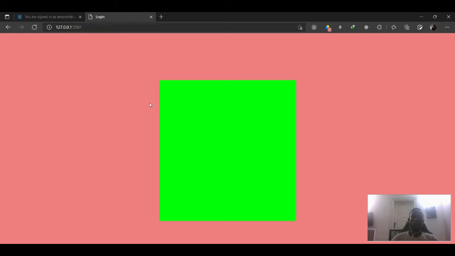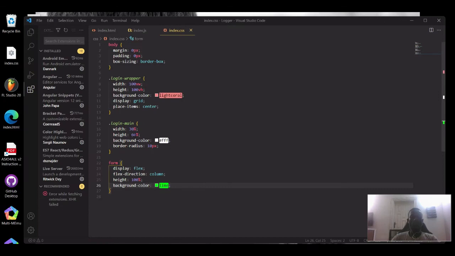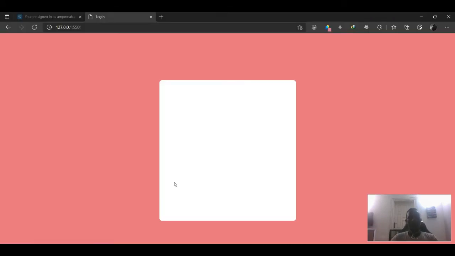And one way to find out is that you can see that this edge here is sharp, but in the code before we changed the border radius of that particular login main to 10 pixels. Okay, so that's it. So let's remove this so that we don't get any sharp edges.